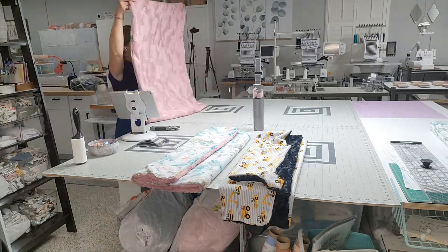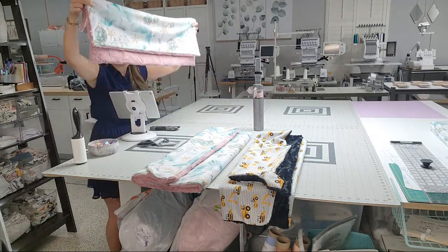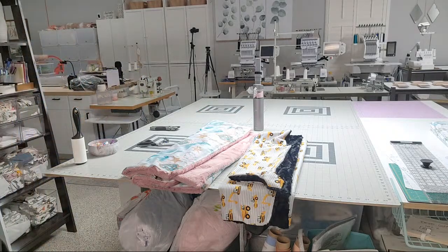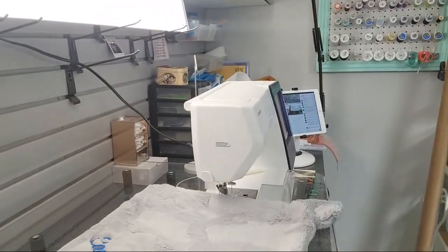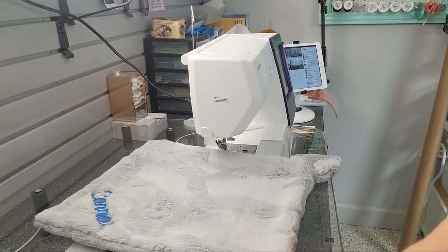Okay, so now we are ready to top stitch. Do you guys like it at this angle, or do you want me to move it a different way?